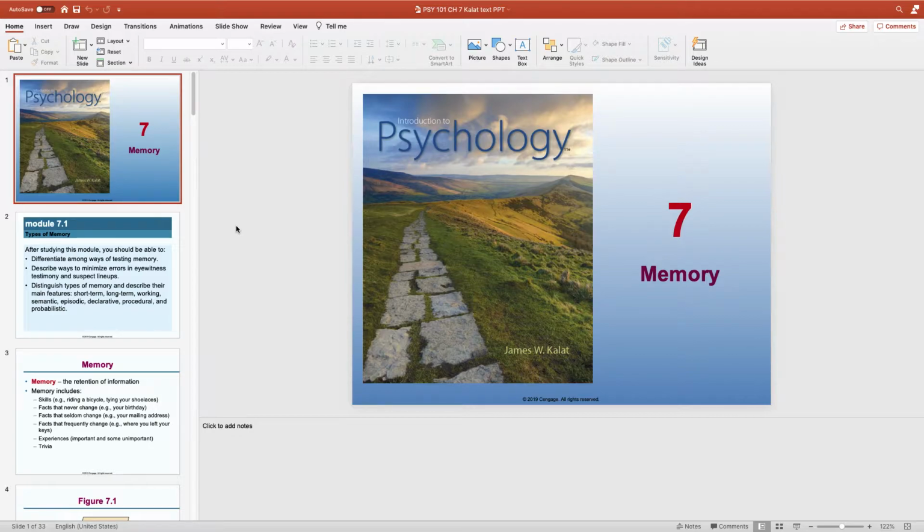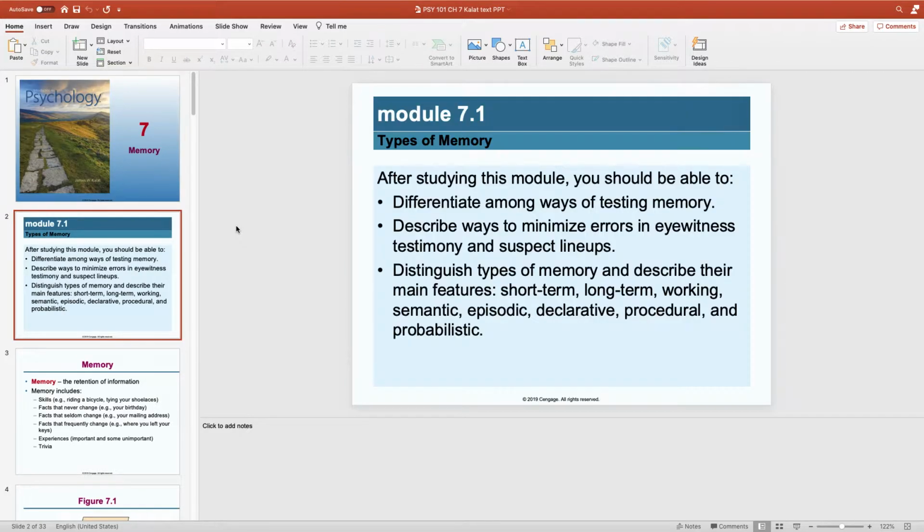when it comes to terminology and concepts. But it's a pretty fun chapter, and there's lots of different activities within the text that you might want to go through, and we might actually try to go through some of those in class as well. Okay, so basically, what will we be covering? There are a few different modules or sections of this chapter, and there's a number of things related to ways that memory has been tested, talking about errors when eyewitnesses give testimony and make identifications in lineups and how they use their memory for that. And then different things related to memory, short-term, long-term, working, terminology is in the first section of this chapter.